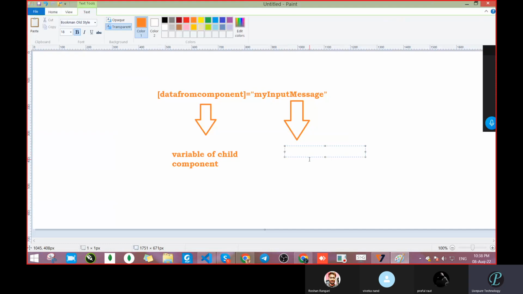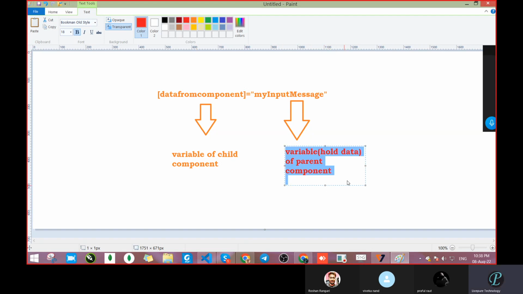And what about this one? This is your variable of the parent component. It means this variable will hold data. Correct or not?